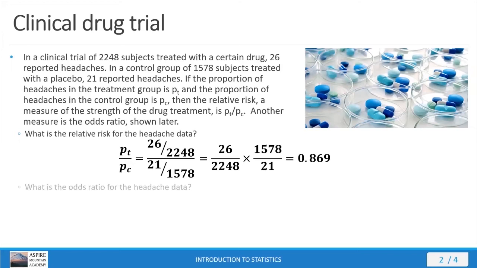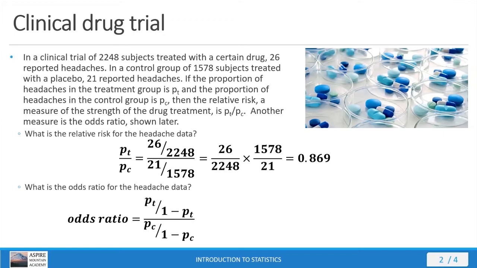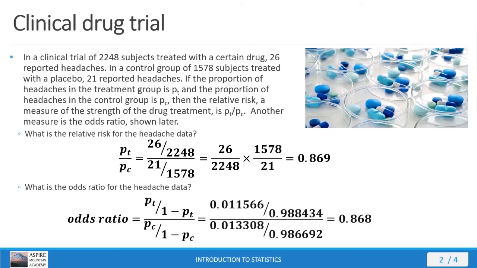Now, what's the odds ratio for the headache data? In the problem you're given, they give you this obnoxious formula that you have to use — right here. I call it obnoxious because it's not really that complicated, but it's just a pain, because again you've got fractions within fractions. So we just take this a piece at a time and we can actually whittle our way to the answer. When we plug in the numbers, here's what we get.